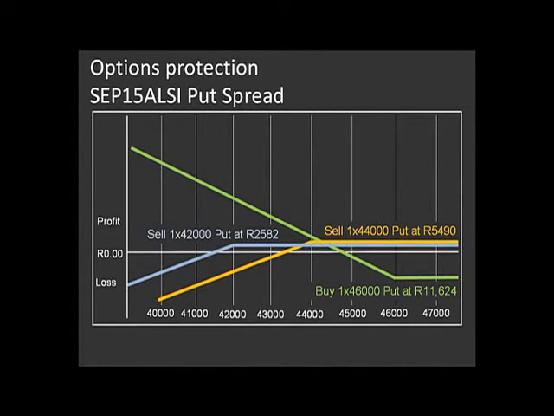All right. Then again, I sold another out-the-money put option, this time a 42,000 strike put. The price that I received for that was 2,582 Rand. Again, that's premium income that I earn. So the net effect, if I sort of tidy it up a bit, is that yellow line. If I overlay all 3 of these option structures together, that yellow line is what we're looking at.